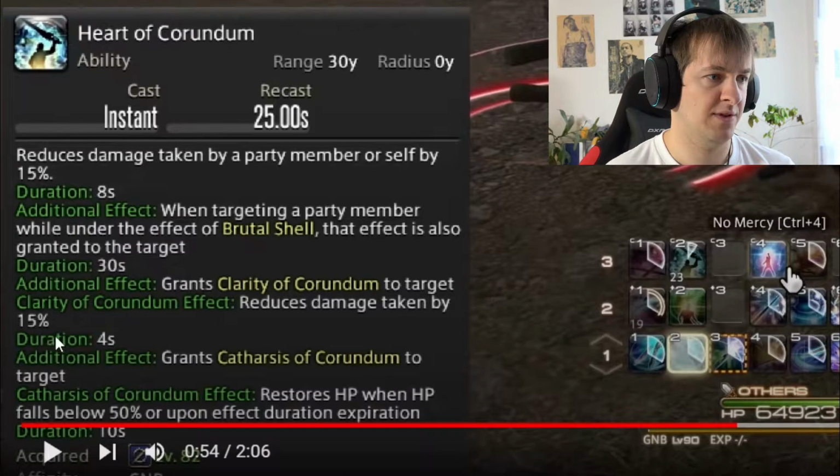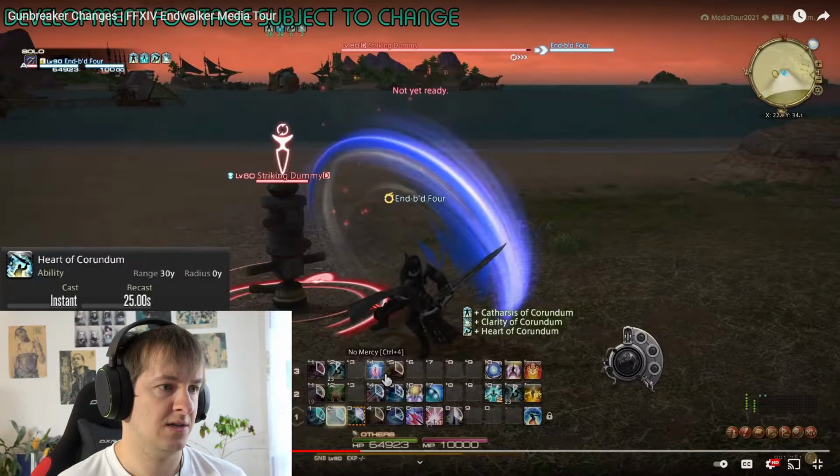Reduces damage taken by... okay, in here. Okay, that's 4 seconds. That's shorter. Grants Catharsis of Corundum to target. Okay, this is nice. That's cool.